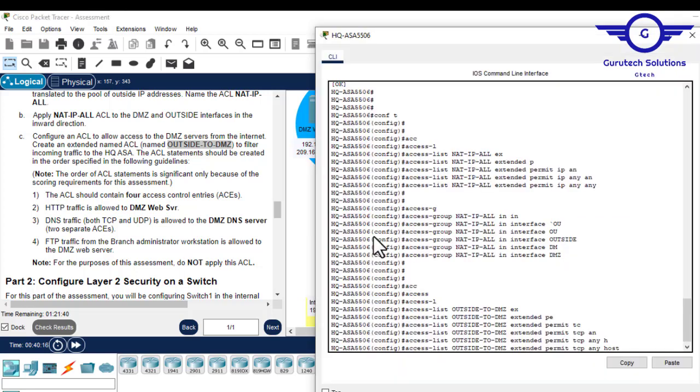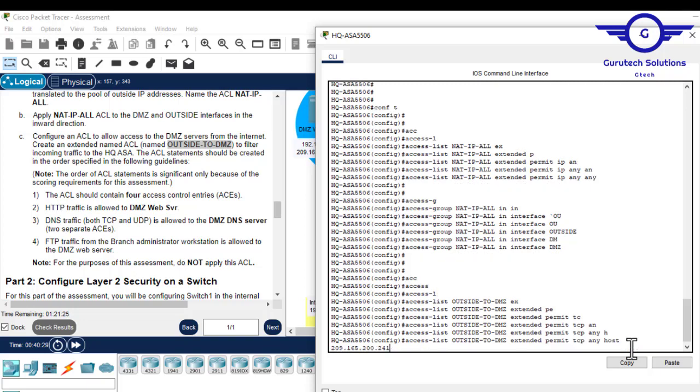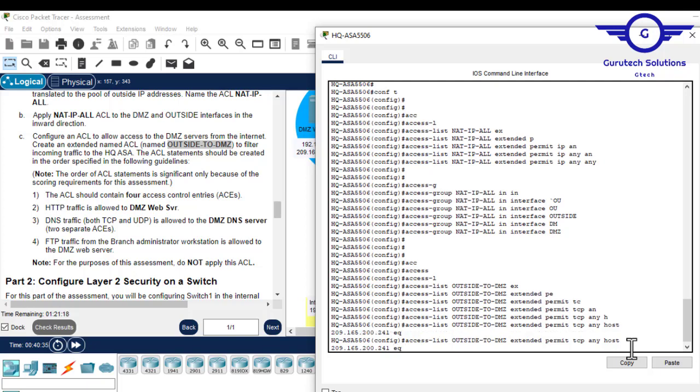I think we'll just use 209, because that's the translated IP address. 209.165.200.241. Okay, and the equivalent should be port 80, which is for the web HTTP service.